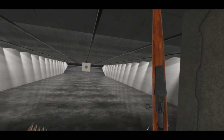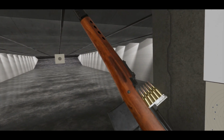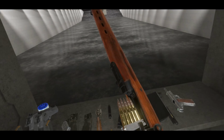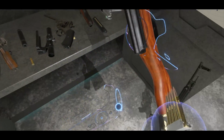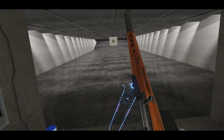This also, in addition to having its detachable magazine, can take clips here. This is 7.62 by 54 millimeter rimmed, just like the Mosin, which will be coming soon. So let's load that in. It's a 10-round mag. It's 2 stripper clips worth.